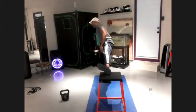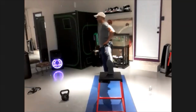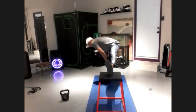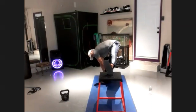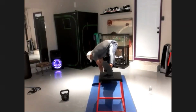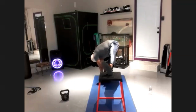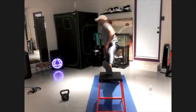Turn your torso this way, because if you don't turn the torso by itself, if you just try to turn this way, the foot will come down with you. We don't want that. We want the foot to stay stationary right there. So if you turn just the torso by itself, push those glutes out, now you can come down and the foot should stay stationary. Good. Come on down. 10, 9, 8, 7, 6, 5, 4, 3, 2, 1, let the head fall heavy, 10, 9, 8, 7, 6, 5, 4, 3, 2, good, come on up.